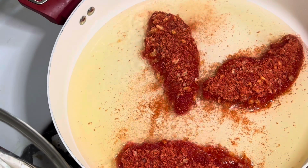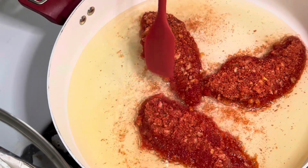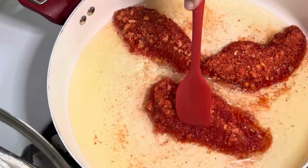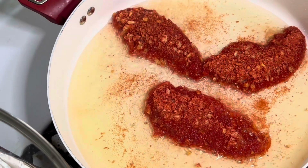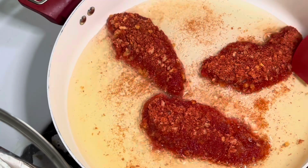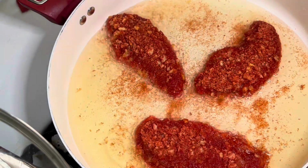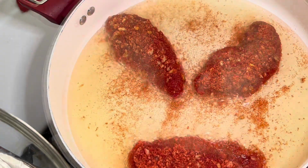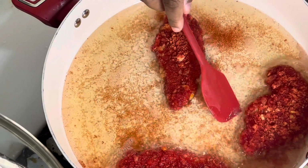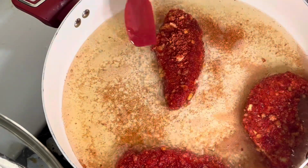Let those cook. I'm gonna slide this over just a little so you guys can see. Okay. Yeah. All right. So we're gonna let these Cheeto chicken strips fry. And yeah, I will be right back. So far they are looking good. So I'm gonna turn them over. Okay. Ooh, I see it's frying really well.